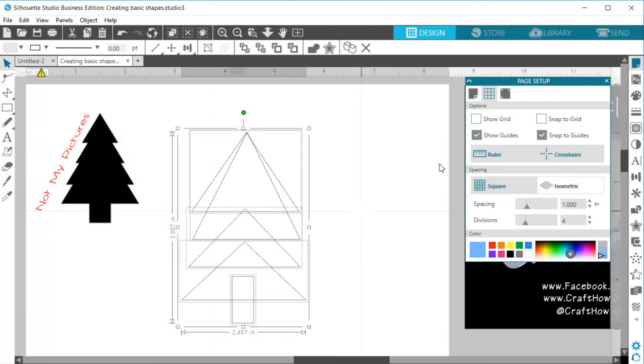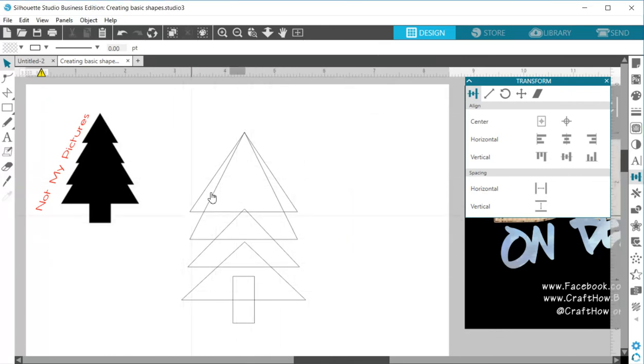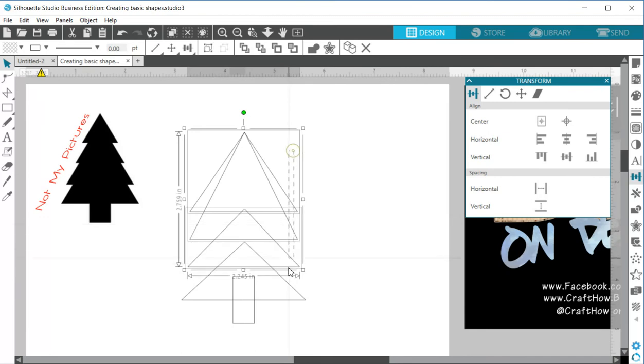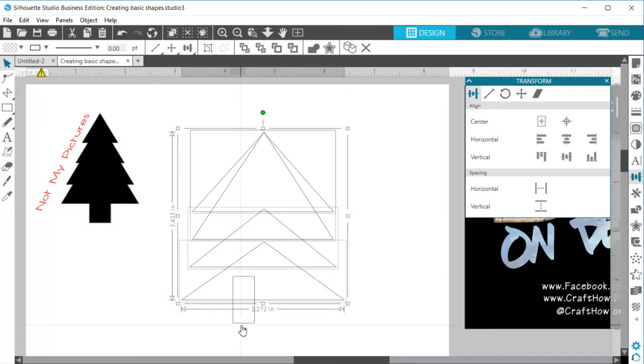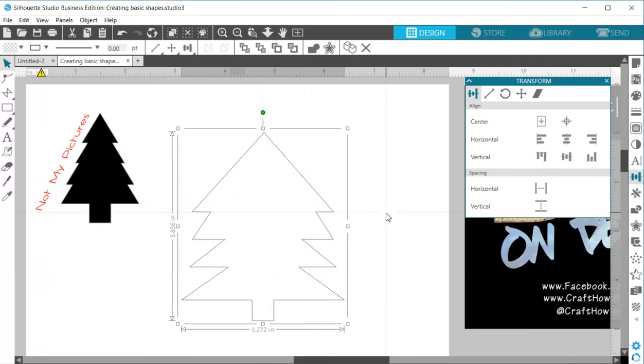So a little funky, kind of oddly shaped, but this is more for demonstration purposes, just to show you guys that you really can design it however you want. And so we have this weird funky tree outline here. I'm actually going to widen the whole thing, highlight all of that, center it, and then weld it, and that gives us a really oddly shaped pine tree.